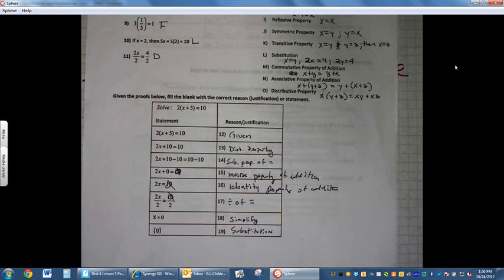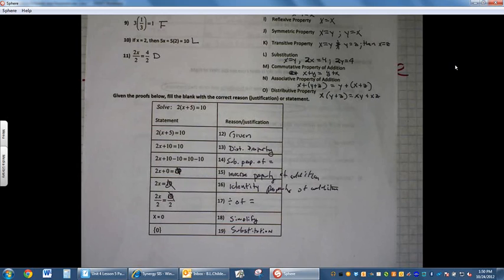Alright. So we have 2x plus 0 equals 0, not 10. Once again, sorry for the mistake. So 2x plus 0 equals 0. We got that through the inverse property of addition, right? Because 10 minus 10 is 0, and 10 minus 10 is 0. That's the inverse property of addition. Then we go from 2x plus 0 to just 2x using the identity property of addition. Don't forget, anytime you see the word identity, it stays the same. So we have an identity matrix, which is something we're not going to cover. But if you multiply the matrix by an identity matrix, you get the same thing. What does 16 say? 16 says the identity property of addition.